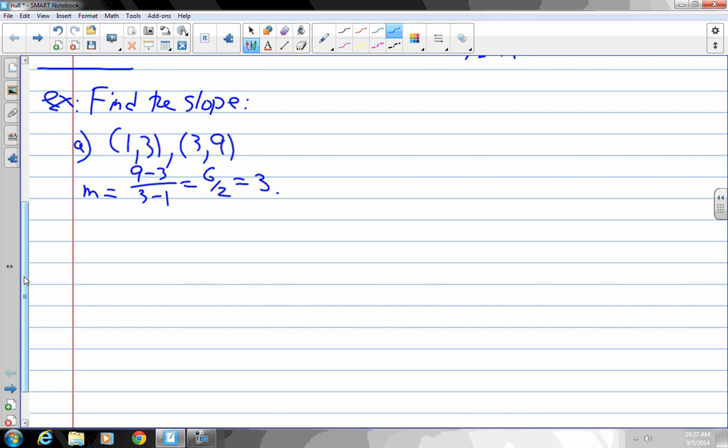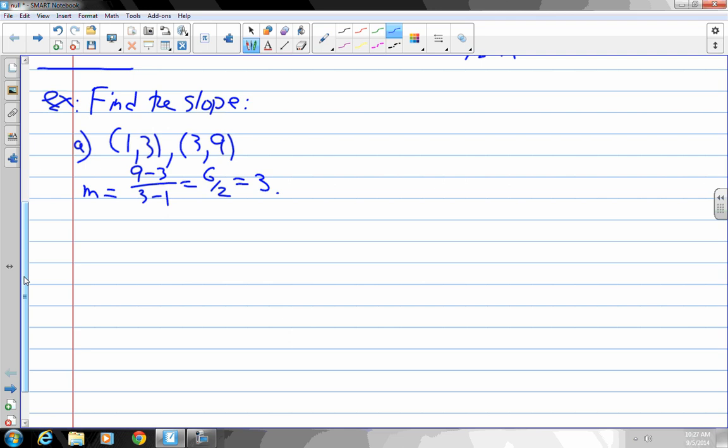Right? What does that mean, that the slope is 3? How does it tell you which way the line is going? Yeah, up 3 for every 1. So you're thinking about numerator versus the denominator. So there's a 3 over 1, really. So for every 1 over, you go 3 units up. Or you go 6 up, 2 over. So any ratio of 3.